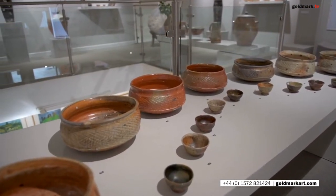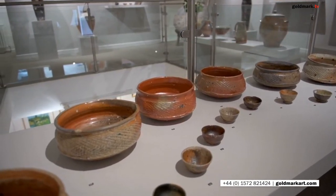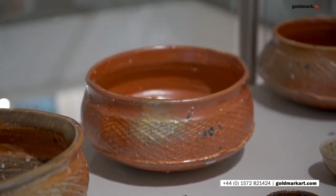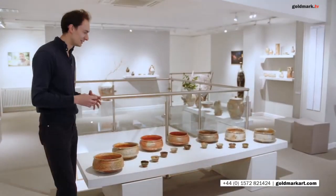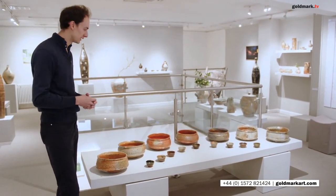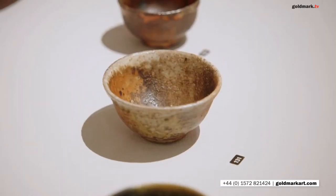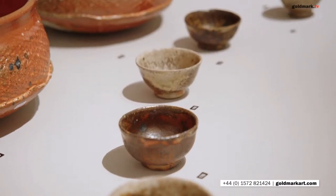As with the kiln, Nic is working in collaboration with his tools and the materials that he has. So if you see down here, we've got some of these wonderful round textured bowls of his, which are something of a signature form. I've got one at home and they're really beautiful for hot potatoes and salads and lovely, rich, generous meals. But there's also some beautiful little ones here, which really show in miniature encapsulation all of the effects that you see on all the pots in this exhibition, from the largest right down to the smallest.